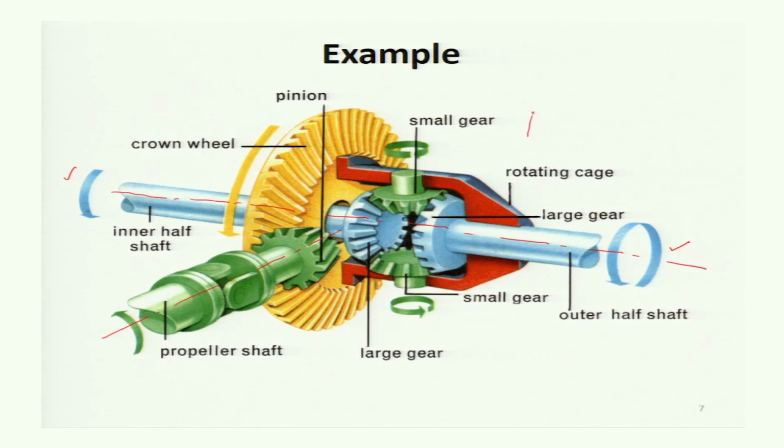Because when we go around a corner, the inner wheel of a vehicle has to rotate with a small RPM in comparison to this one, because in the same time this wheel has to travel a smaller distance in comparison to the outer wheel. So in the same time these two wheels have to travel different distances. So the speed of this wheel should be smaller on the corner in comparison to this wheel, and that is achieved with the help of this differential and with the help of the bevel gears which are used here.